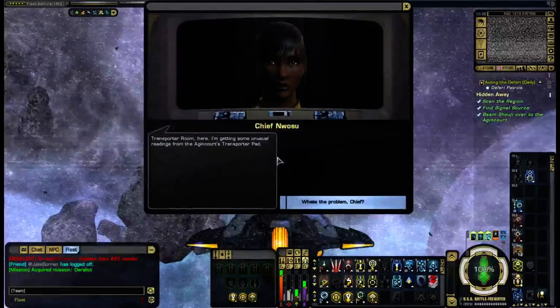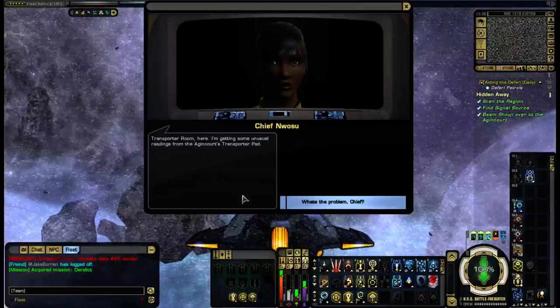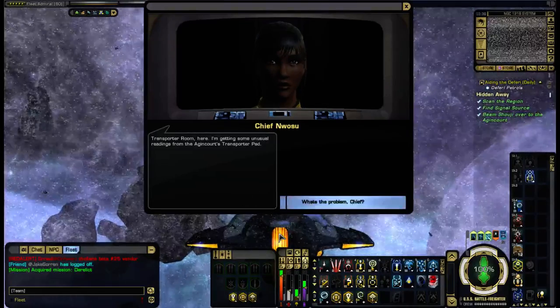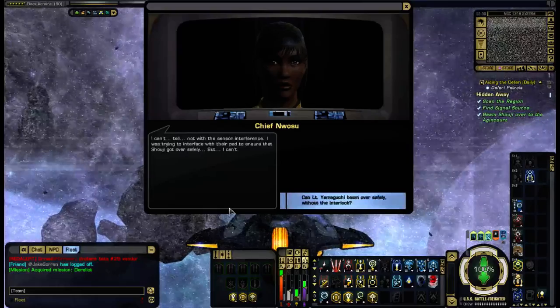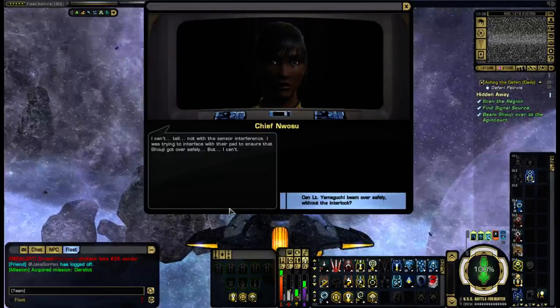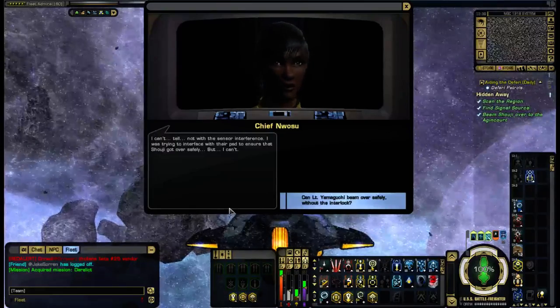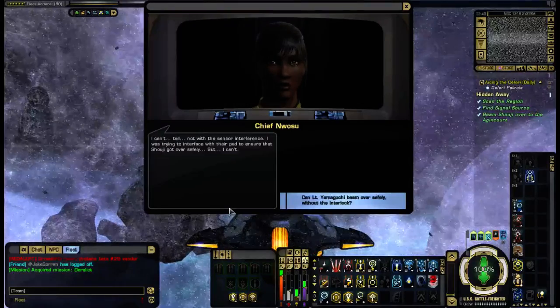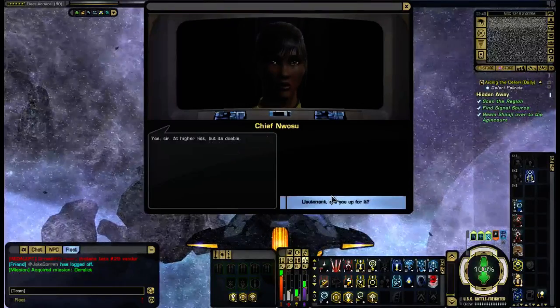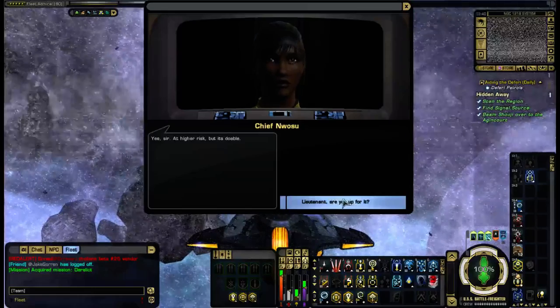Transporter chief says, transporter room here. Getting some unusual readings from the Agincourt's transporter pad. What's the problem, chief? I can't tell. Not with the sensor interference. I was trying to interface with their pad to ensure that Shuji could get over safely, but I can't. Can Lieutenant Yamaguchi beam over safely without the interlock? Yes, sir. It's riskier, but it's doable.